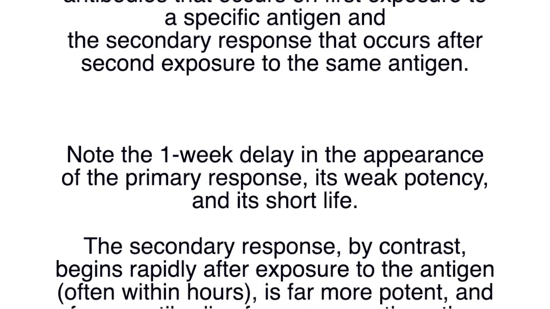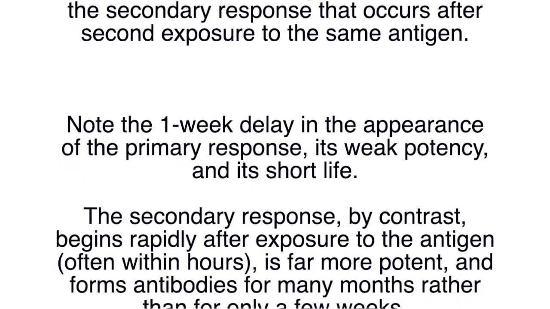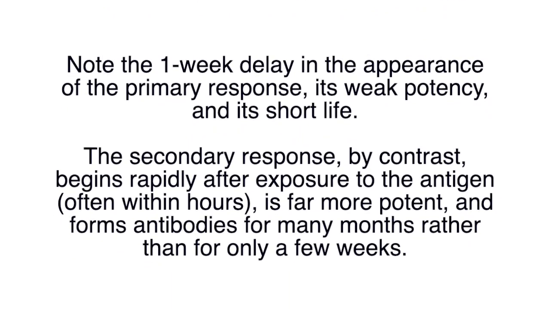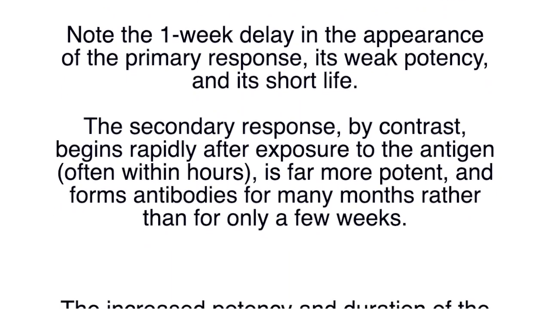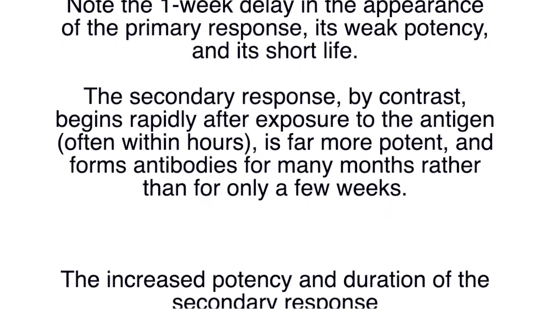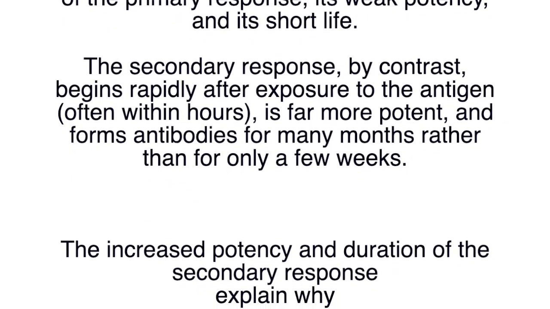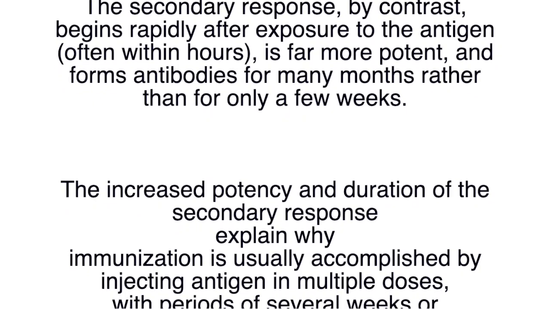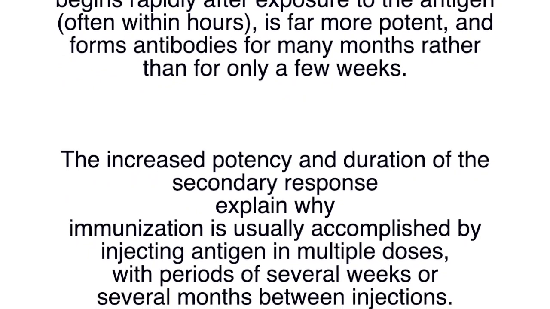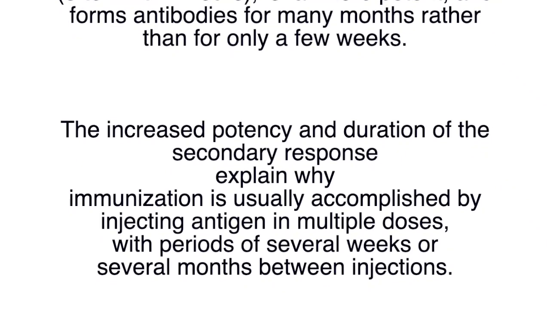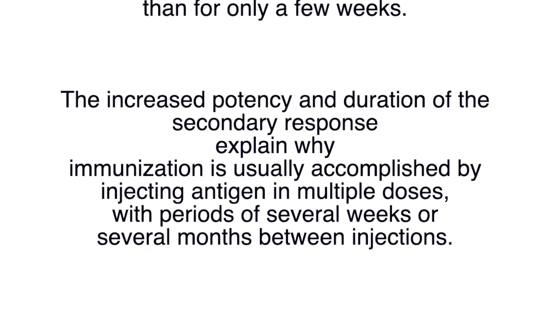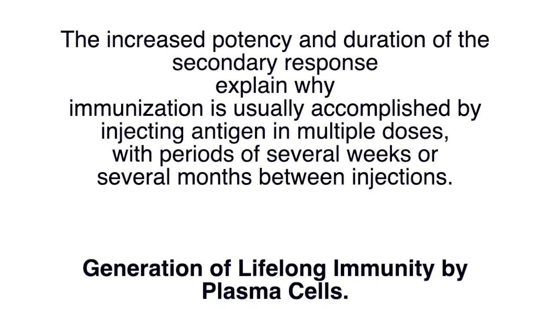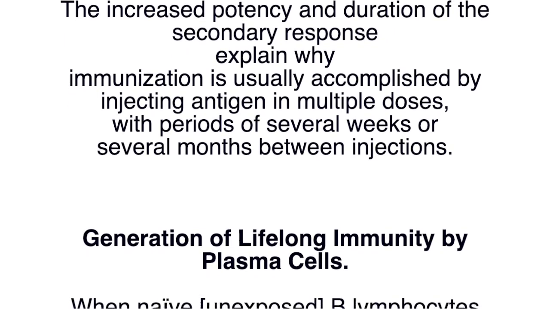The secondary response, by contrast, begins rapidly after exposure to the antigen, often within hours, is far more potent and forms antibodies for many months rather than for only a few weeks. The increased potency and duration of the secondary response explain why immunization is usually accompanied by injecting antigen in multiple doses with periods of several weeks or several months between injections.